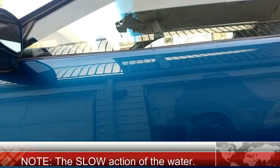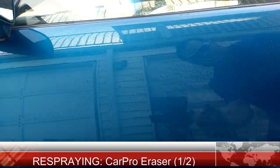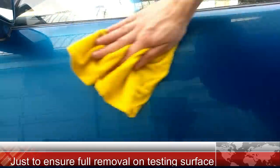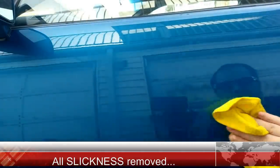As you can see, very slow reaction from the water. Now, just to be on the safe side, I'm going to reapply CarPro Eraser just to make sure that I've got full coverage on the test panel. I can tell it's been completely removed because the slickness is completely gone. It's almost like a sticky feeling.